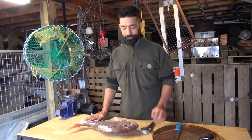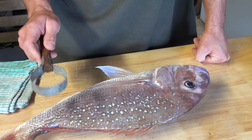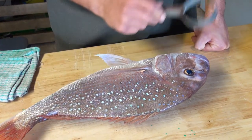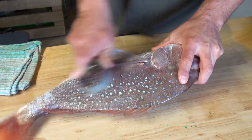Let's fillet some snapper. Right, so we have a cheap and cheerful descaler right here. And essentially for descaling snapper, all you really need to do is just point the serrated edges down and just pull against the grain, and the scales just come off. Easy peasy.